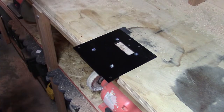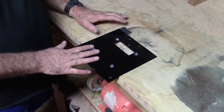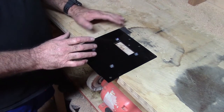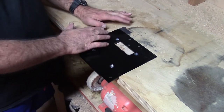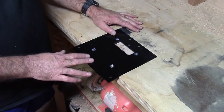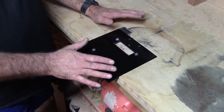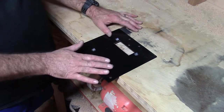isn't that slick? That magnet's gonna be really handy for when I'm working on guns with little tiny springs. It's right there. That's kind of like the emergency magnet. It's always there to put a screw, right? So now I'm not going to tighten this down yet because I'm going to do some sanding. I'm going to stain this bench. We're going to make it look really good.